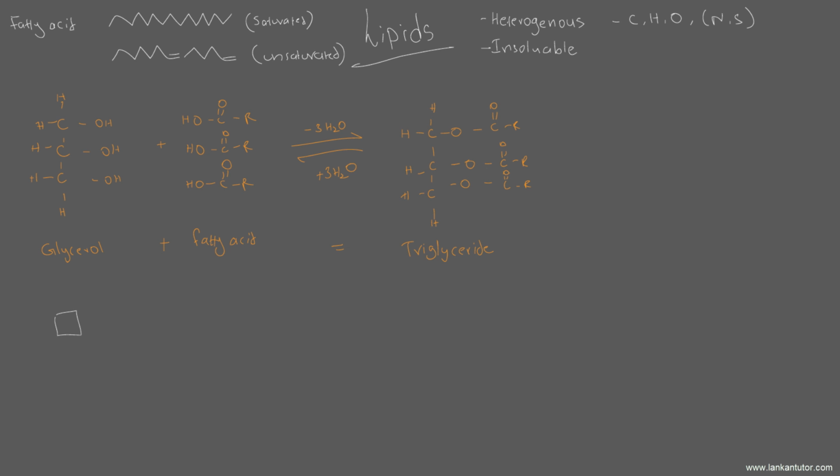Another type of lipid is waxes. The difference between waxes and a triglyceride molecule is that the fatty acids in waxes get joined to an alcohol molecule instead of a glycerol molecule. Waxes are usually hard solids at room temperature, and they provide protection and the ability to waterproof the surfaces of insects and leaves, like cutin and beeswax.